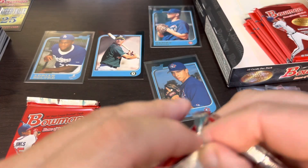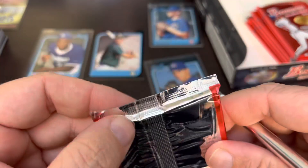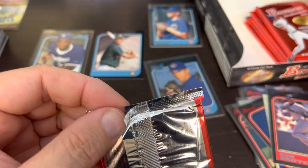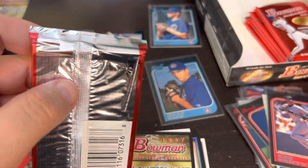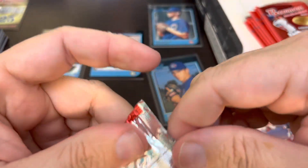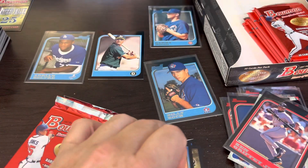I don't recommend cutting those like that because it's definitely not the safest way to open them. I just lack a little bit of patience and I always just cut them right where the seal is there, then pull that out — once you pull that out, it'll tear right down that seam without having to damage the cards. So again, right to where the seam is, push through, rip that off, and tear straight down the back. Three packs open, let's see what we got.